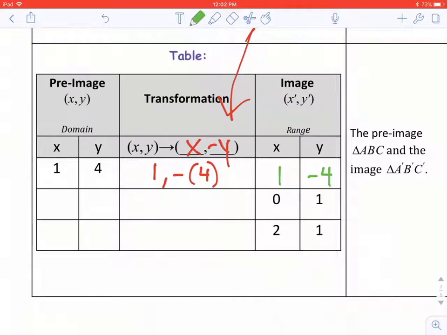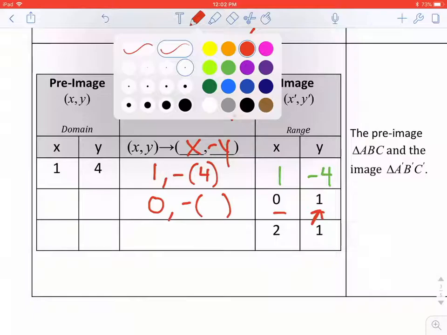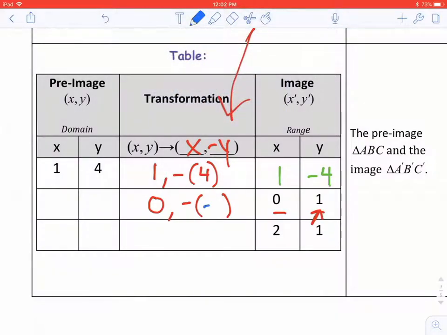And then for the next pair of points, we have a 0 and a 1, and we need to think of it backwards. Our x stayed the same, so that would still be a 0, and our y value was a negative something to give us this 1 that we had for our y value. So then you have to think of what would make sense right there. So negative 1 would give us the value of that positive 1 that's already there in our table. So now we could fill in the 0 and the -1 that would make sense with this row.